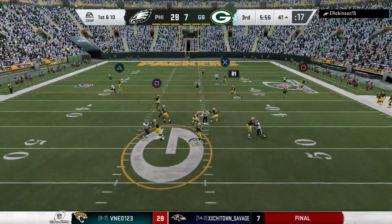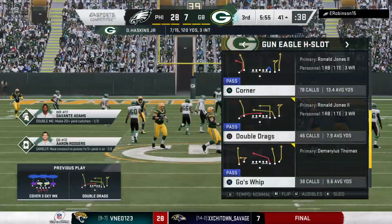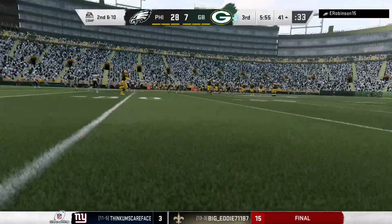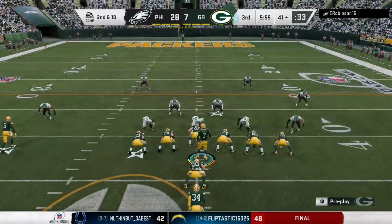On first down, it's Haskins. And this is incomplete. And that's one he's got to be happy to have back. There wasn't a hole open in the zone. You'd have to think on early downs like that first down there, need to be a little bit more careful. Yeah, fortunately for him, got a couple more downs to play with.